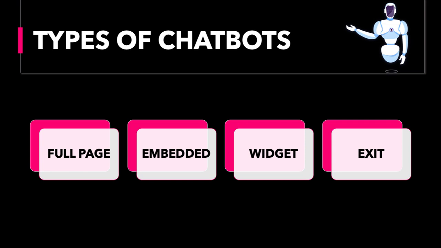You can have them as a widget. Most of you would have seen chatbots when you come along to pages. They're in the bottom right-hand corner or the bottom left-hand corner, and they're either there and ask you if you want any help, or they can activate automatically if you hover over them. There's a wide variety of things that we can do with them, but this is a common way to use chatbots, in that widget type format.